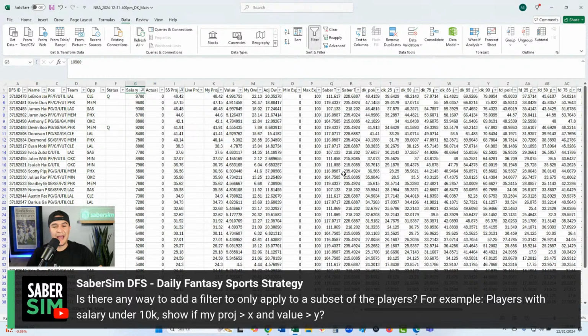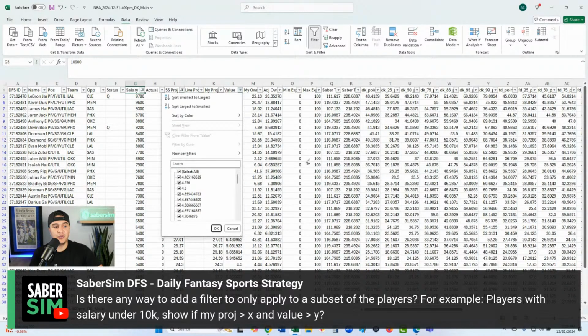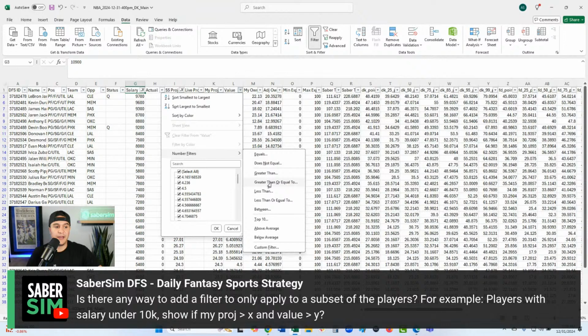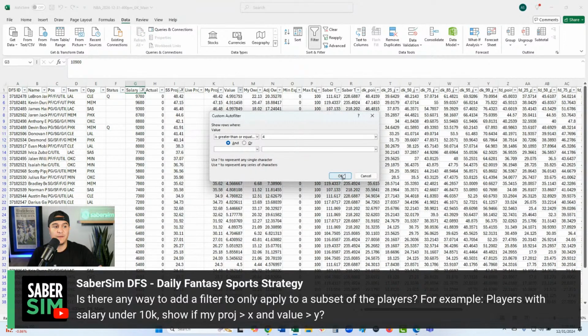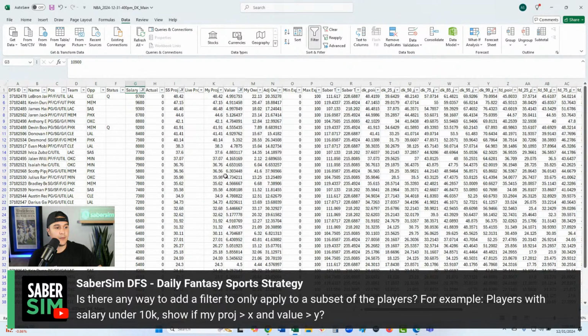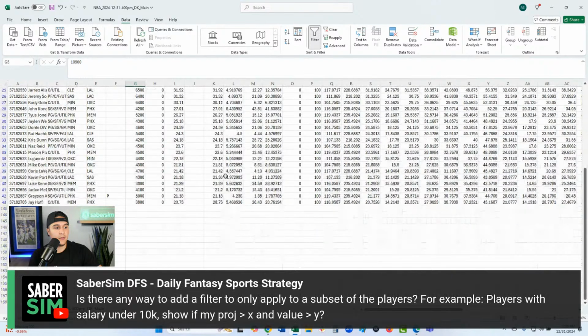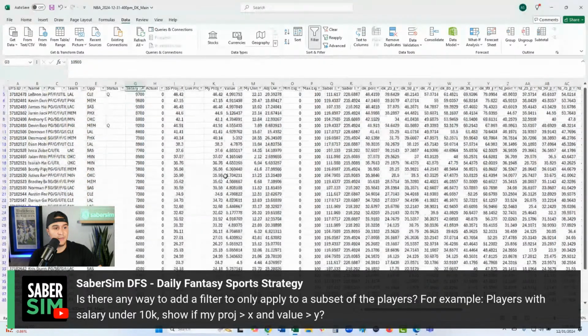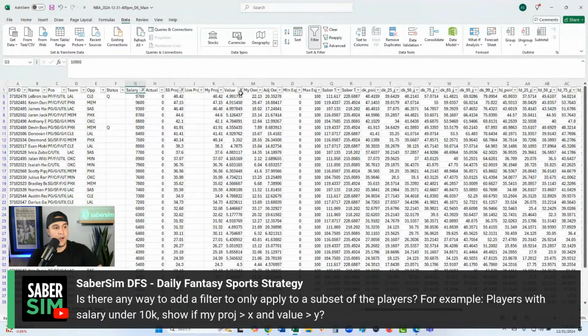Or you could filter them out, actually might be a better option. What I'm imagining is you come in here and do all these filters. Salary less than 10K, check. Projection greater than X. Value greater than Y, like greater than or equal to a 4 value. And maybe you start from here and then you get rid of the players you don't want.